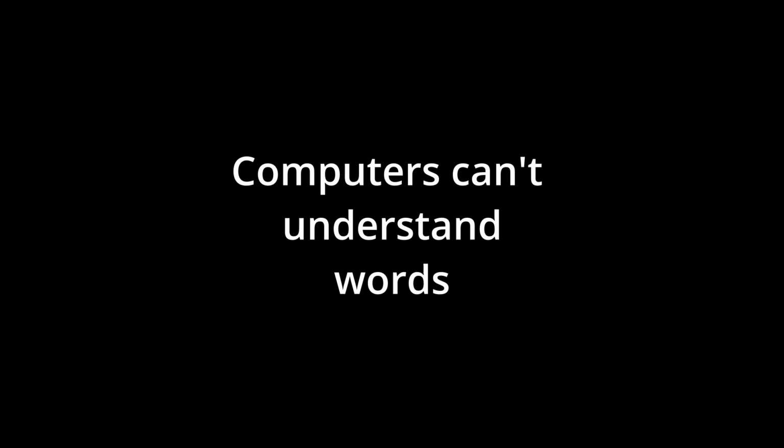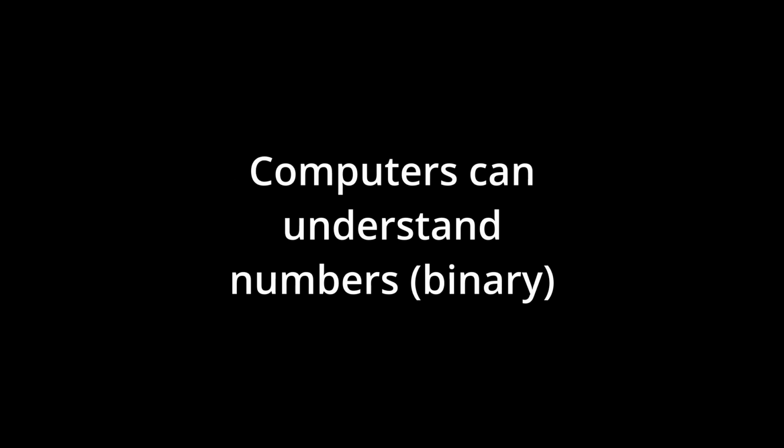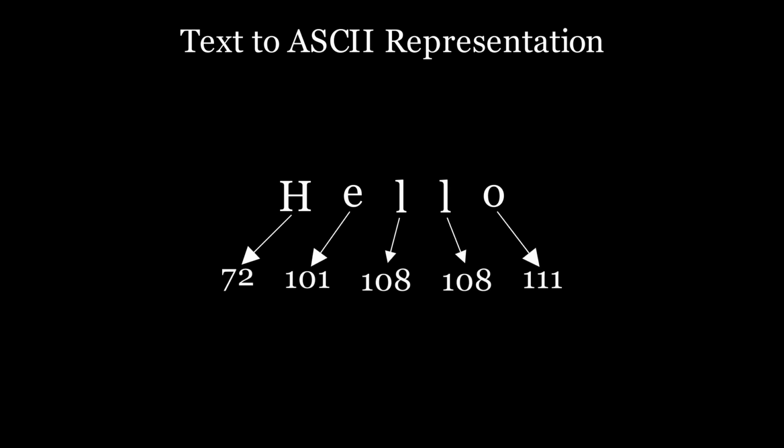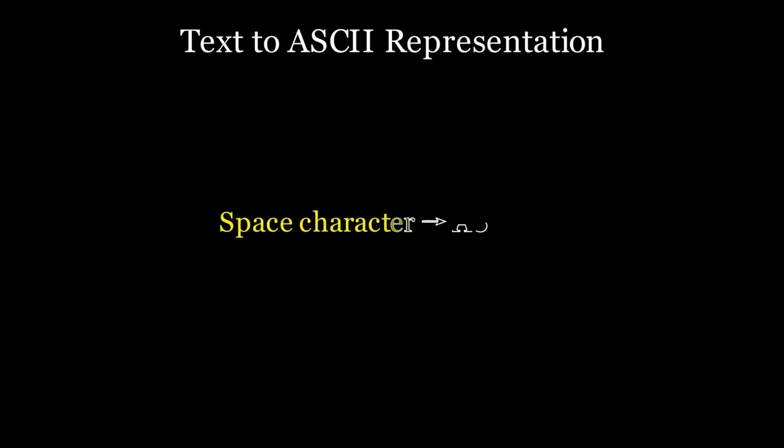We know that computers cannot understand words the way humans do. Computers can only understand numbers. So the first step in any language model is to convert words into numbers. For example, consider the text, "Hello World." One simple way to represent this text is using ASCII codes, where each character is mapped to a number. H becomes 72, E becomes 101, so the computer sees "Hello World" as a sequence of numbers.